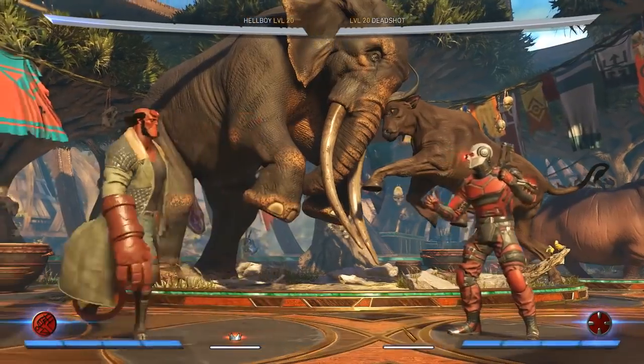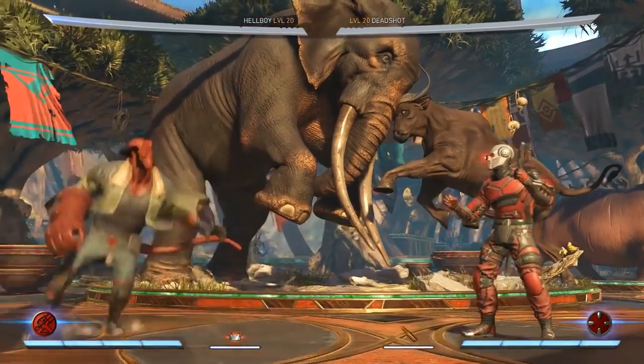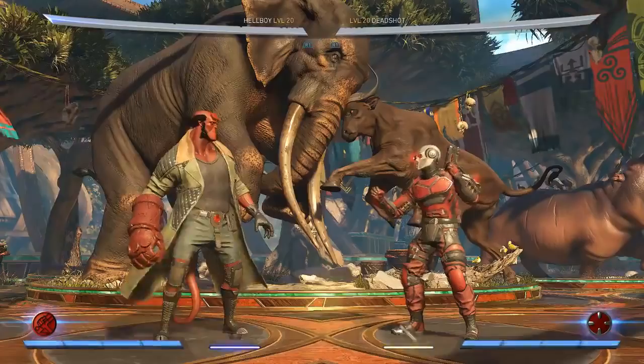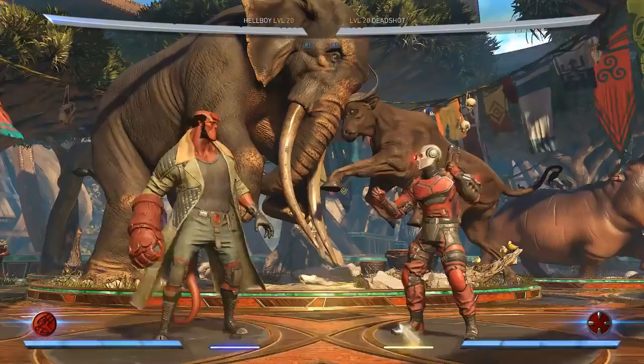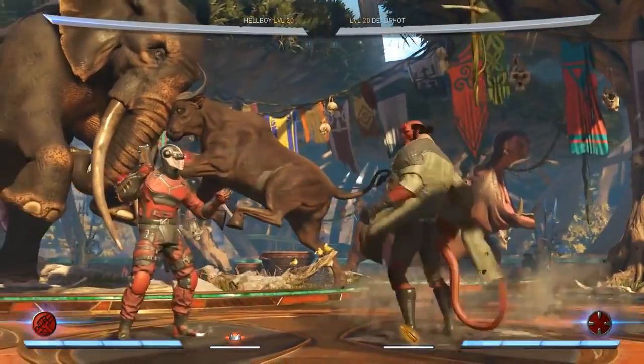Gotcha. Then he has a really unique move. He has this leap attack. And he can do a close version, a far version. They all look the same right now. There you go, far version.